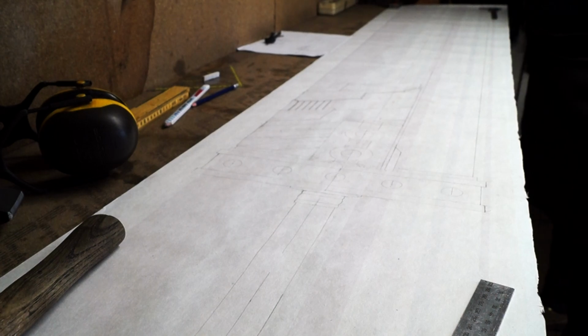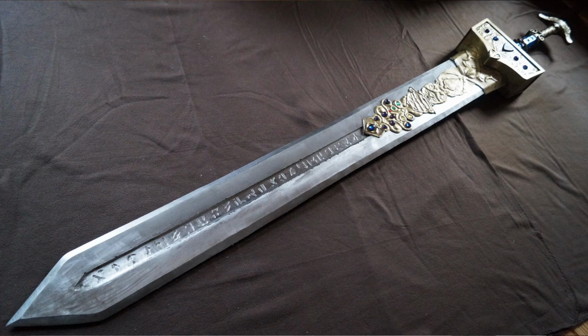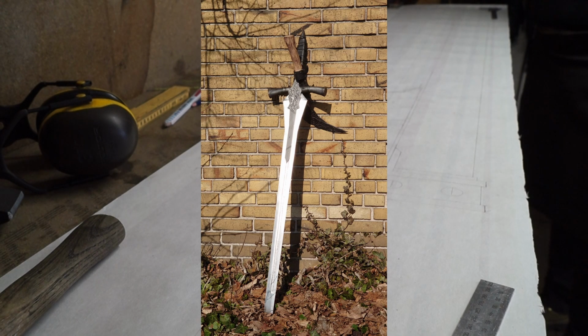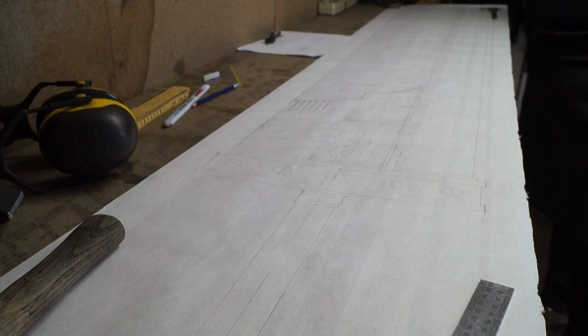Now there are swords like, for example, the Royal Greatsword, where that isn't really a problem. But on other swords, like the Farron Greatsword, where the side plates basically indicate that the blade has the same thickness as the handle, that is a big problem. So for years now I have been wondering, could you make one of those giant swords with a hollow blade? Don't get me wrong, I'm not trying to create a blade that is as wieldable as the one in game. I'm basically trying to make a blade with the correct thickness and still have it be liftable, droppable. I hesitate to use the word wieldable.